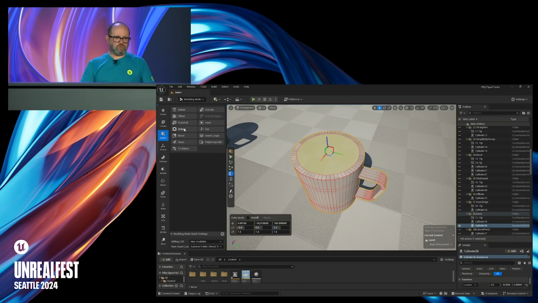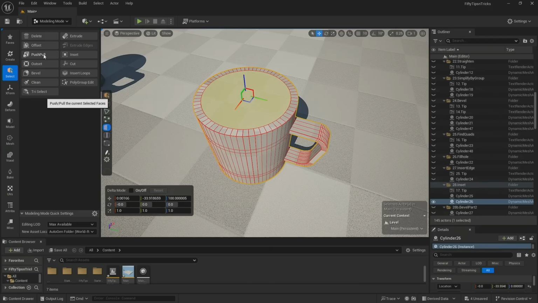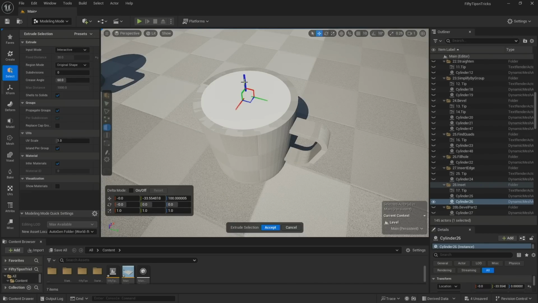There's another tool in here called push pull, which is super helpful depending on your topology. If I use push pull, I could actually push this section all the way through the outside, and it'll Boolean out another shape around the other side. That's a super cool, useful tool for some things. But in this particular case, I'm just going to use that inset and push that one down.